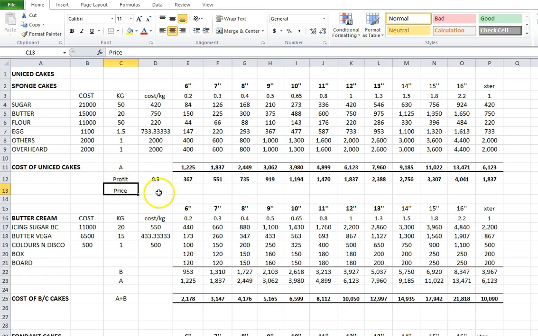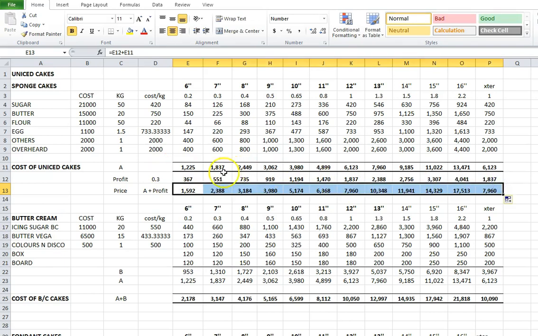So the price is going to be A plus profit. That is what is going to be the price. So I'm just going to have this equals this plus this, and that is what your minimum price for each of your cakes should be.